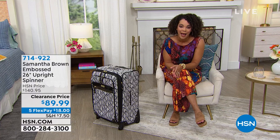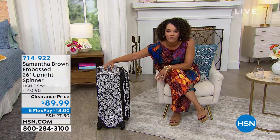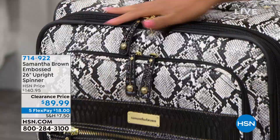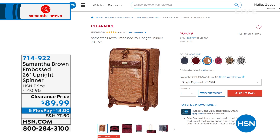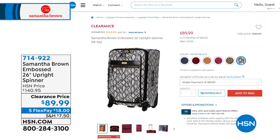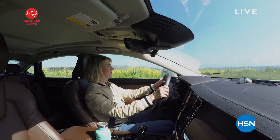We have a whole hour together of Samantha Brown. One item being — this is probably what you need — we have this 26-inch spinner in beautiful colors. Guess what? It's on clearance, well under $100. It's multi-directional. We'll dive into all the organization inside. You're going to spot your Samantha Brown once you check it. We have the white-black option, fuchsia, Bravo Blue, burgundy, caramel, fuchsia black, tan black, and white-black.